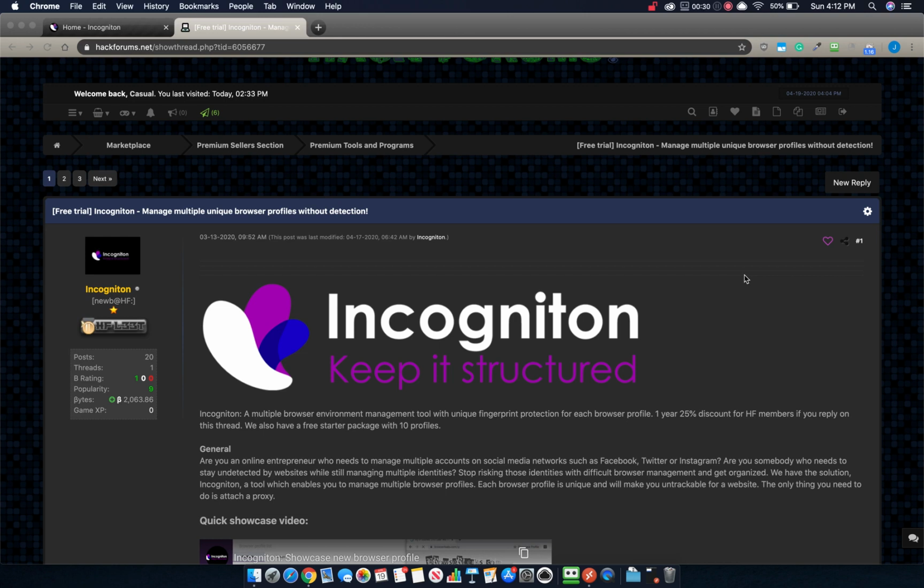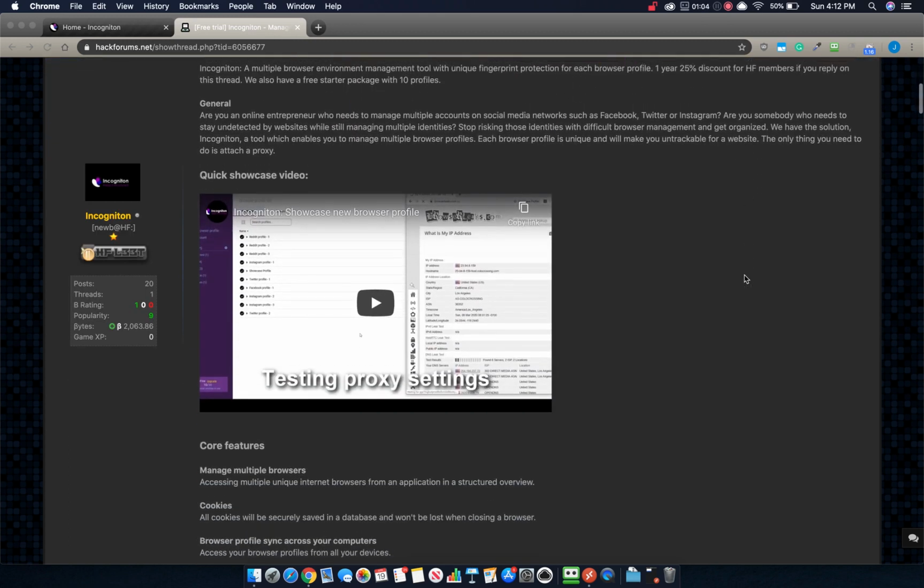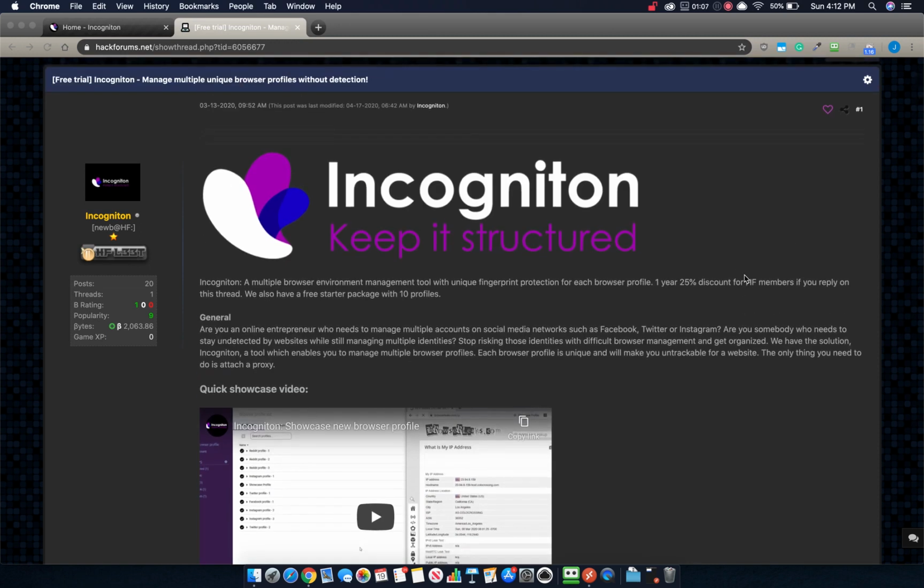Now, I've been using a service like this for the past few years now. I do marketing and SEO, so having unique browser profiles, different proxies, locations, operating systems, user agents, all that good stuff to basically anonymize what I'm doing on, for example, Facebook, Twitter, or Reddit, being able to have accounts interact with each other without getting them all banned. It really helps out in my situation. And that's just one of the use cases for it, or a couple. The possibilities are really endless. It just depends on your specific use case.